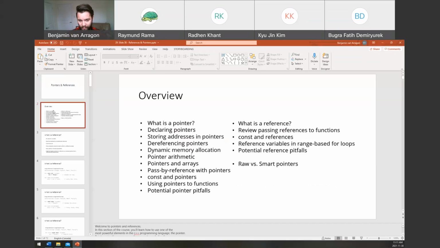Basically a little overview of everything we did with pointers. We talked about what pointers were, we talked about what references were, we talked about the specific little key characters you have to use. So there's the reference or the address operator, which is that ampersand symbol, and then there's also the pointer symbol, which is the asterisk.